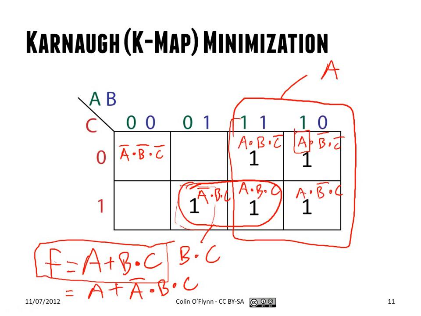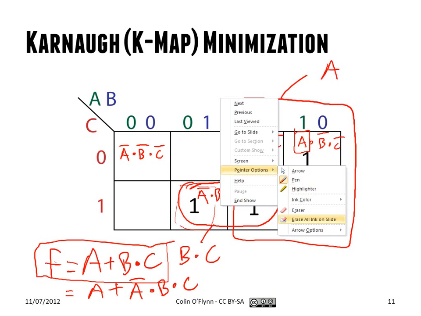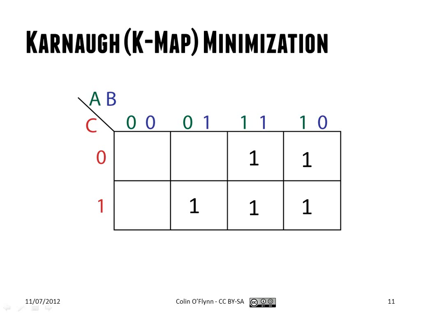We'll use the gray code because it forms a good way of rewriting the truth table, basically. So we'll rewrite the truth table in a K-map, where we'll write either two variables along the top and either one or two variables down, depending if it's a 3 or 4 input K-map. In this case, I've shown a 3 input. Potentially you could do it with just 2 inputs, where you wouldn't have C, but it really becomes useful for these higher numbers of inputs. So we write along the top and the side, in gray code, the inputs, and then we fill in where the ones are in that resulting K-map.